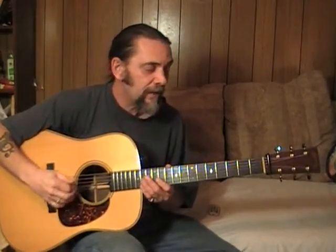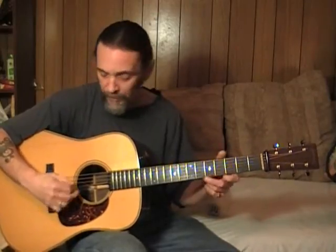Okay, now that we got that out of the way, back to the endings. We're going to base these off of, by the way, these strings are shot. They're completely dead. They are totally worn out. These are the strings I put on after you watched me do the fret job on this guitar. They have terrible rust on them now because I've been too sick to change them. I have been playing it though. Well, I missed a couple of days, but I've been playing it other than that. So you're going to hear some funky sounds from these strings. Just please try to overlook that. Let's get to these endings. I want to move kind of quick through these because I feel bad.